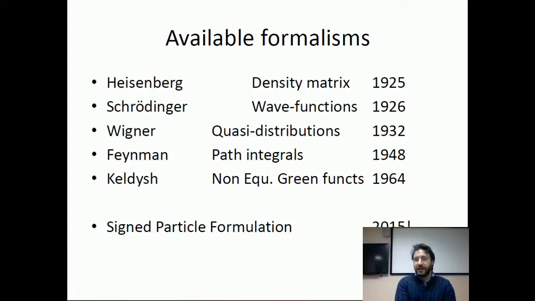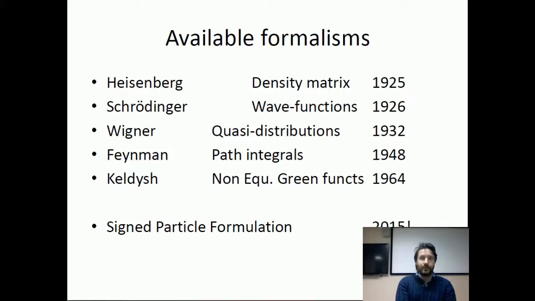One could see these more or less as different mathematical expressions of the very same physical object. And there are always transforms that bring you from one formalism to another. For example, one that is very well known is that if you start from the Schrödinger formalism, you can go to the Wigner formalism or you can go to the Feynman formalism. And the way you do it is pretty simple. And all these transforms that bring you from one formalism to another are always invertible.